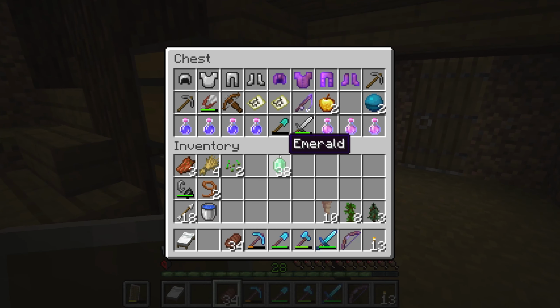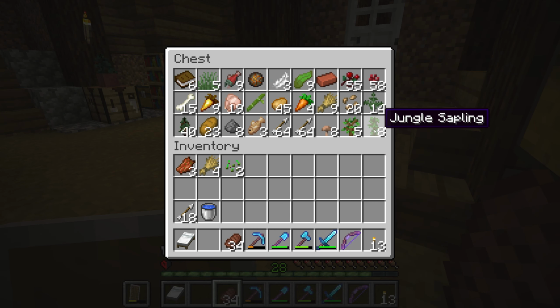Anyway, look at that. We got ourselves some leads. That is a game changer. I'm so happy that we got jungle saplings, my friends. That's actually really, really big because that means we can get ourselves vines and various other bits and bobs. Yeah, I think that's pretty cool.